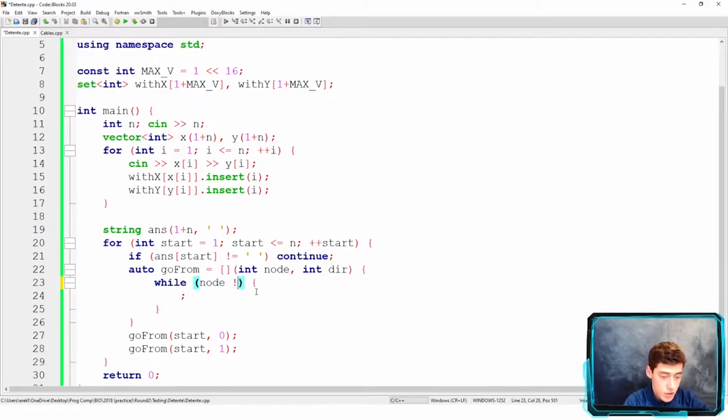If we set node to -1, that means there's no more space. There aren't any available slots in the row or column of the previous cell that we filled. So what are we going to do here? We're going to find the next node.